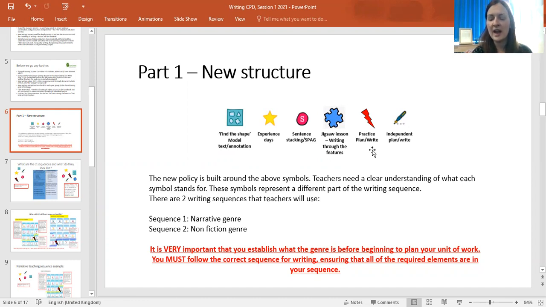So what you get there is no plot pushers, basically. No child can push forward and lose their way or get lost because one person's on the end of their plan and another person is only on the first 5 minutes of their plan. They've only completed one box. That's the same with independent writes and practice writes. Every teacher will have experienced it, and I experience it all the time. After the first 5 minutes, I have someone who's still writing their introduction, and then I have someone who's finishing. They're on the end of their practice write because they've written it quickly and they've not thought about what they're writing. The point of chunking is to slow children down.